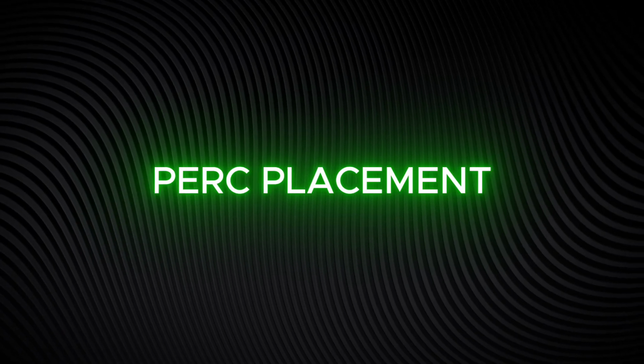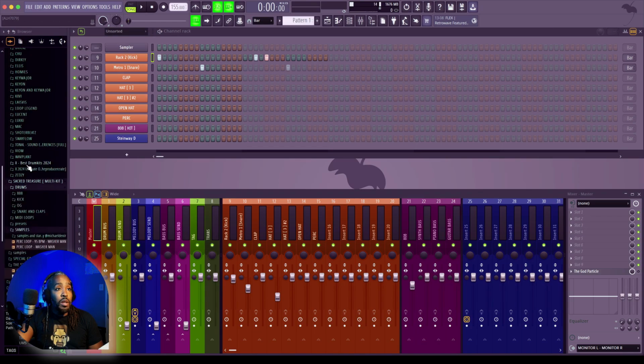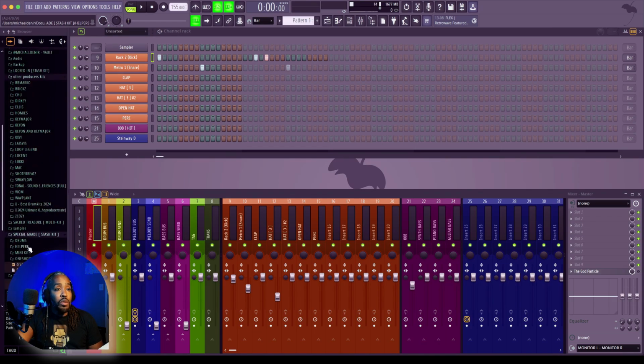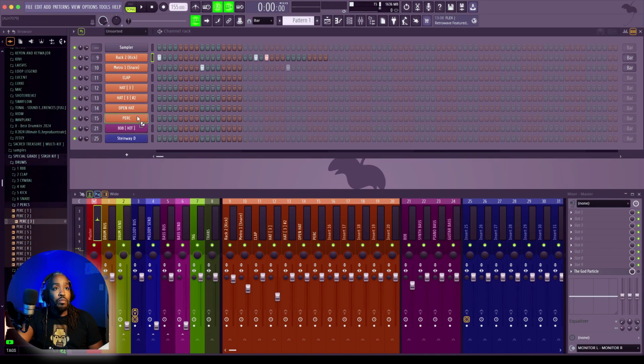Alright, now that we have that, let's talk about some percussion placement. So like shakers and stuff like that. With most percussions, I like to place them on this third beat. So hold on, I'm gonna show y'all. Let me go into special grade drum kit. Let's go down to percs. Let's put that on the little perc side. So usually anywhere like the third little thing, like right here in these little squares. So I might do something like, let's see what that sounds like.